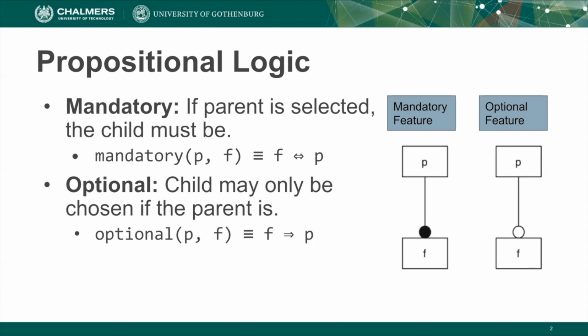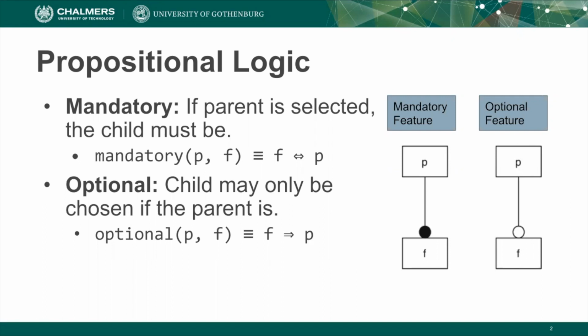In these formulae, all the feature names are interpreted as propositional variables. They can be true or false. If the feature has been selected, the variable evaluates to true. If it's not been selected for this particular product configuration, it evaluates to false. Pretty straightforward so far, right? In some cases, we'll also fill in numbers, for example where we can configure a different number of processes actively running at a time. But for most of our examples here, we're talking about Boolean variables. Yes, we're using this feature. No, we're not.